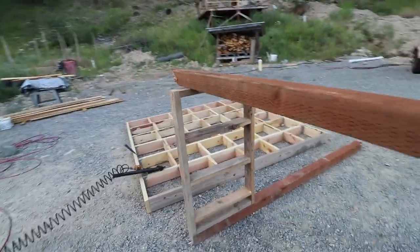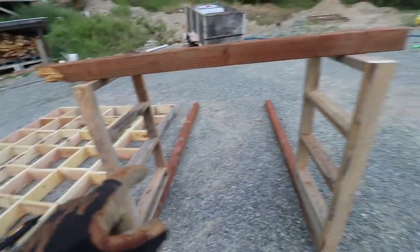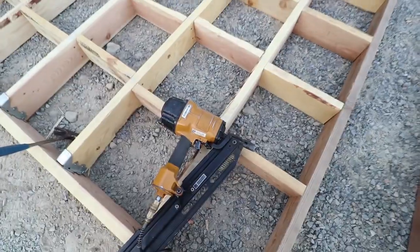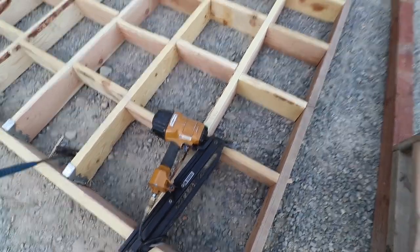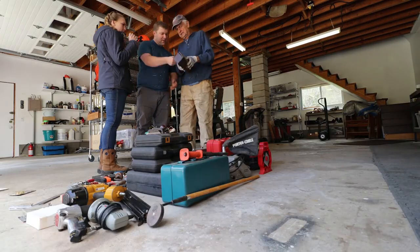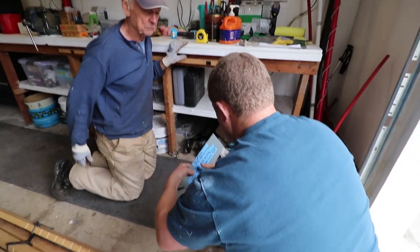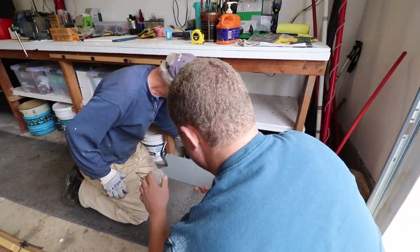Oh, I forgot to mention before I get too far, the way I made these so quick is it dawned on me that in our storage unit, we have a pneumatic nailer, or a nail gun. I totally forgot. So gosh, it was almost 2 months ago now. We made a massive score on tools. If you haven't seen that video, we'll link to it over here. We had been keeping in touch with a gentleman for over a year who was getting older and he needed to sell his property. And he had built a home just like Alyssa and I are doing, but 40 years ago.